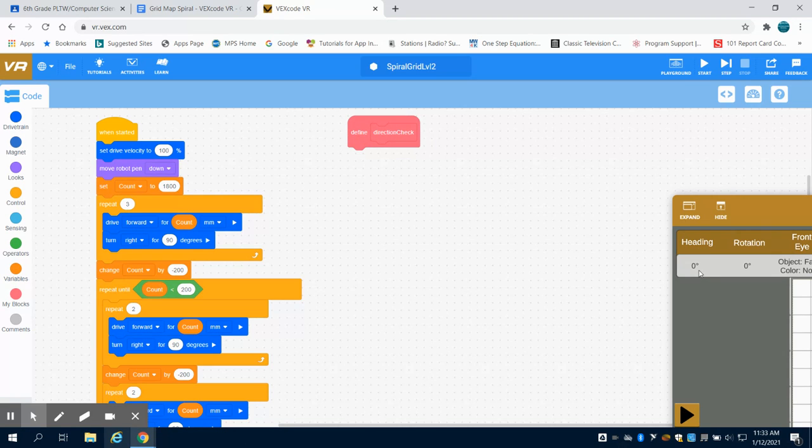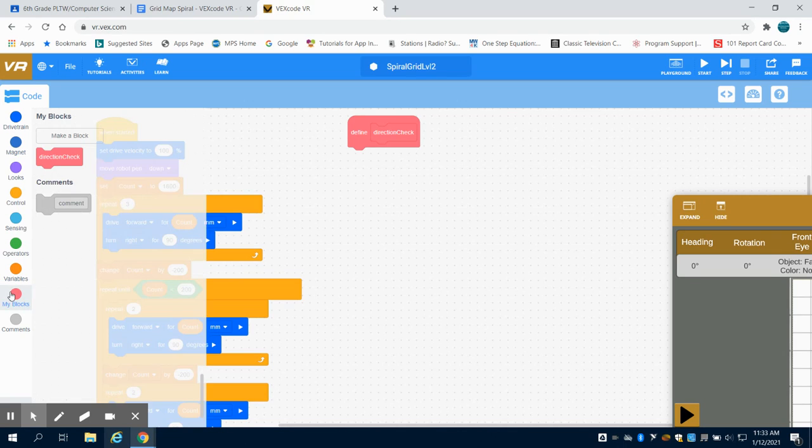So we can use that to make our right angles of 0, 90, 180, 270 to determine which direction we're heading, and then make that a variable to input what our pen color is going to be.